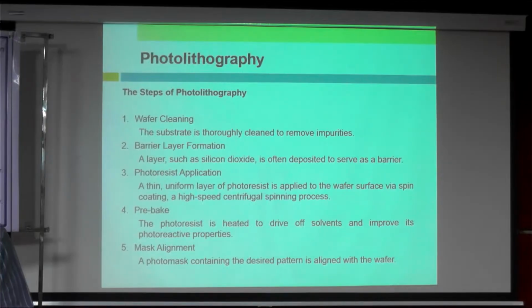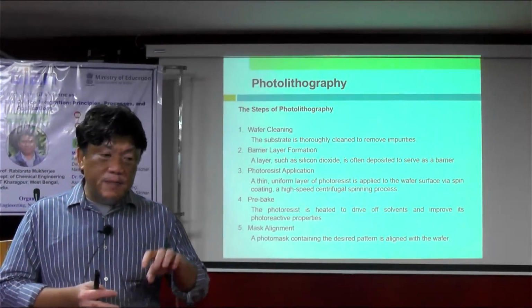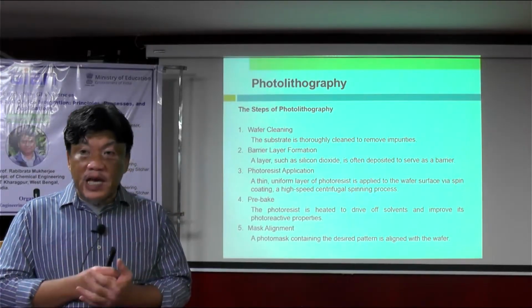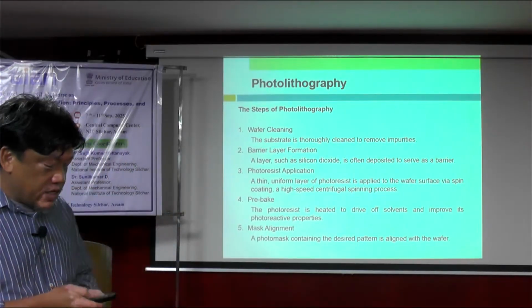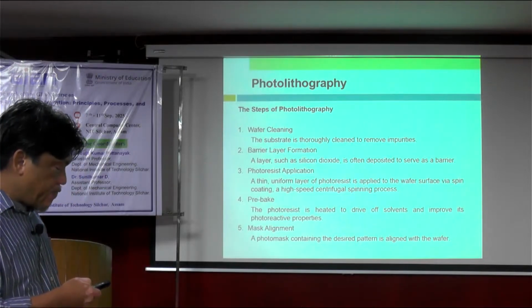But the subsequent process normally needs a careful alignment, because the process will determine the structure, what you want to produce. If you have a pattern, then you want to have another pattern, it must be aligned accordingly to make sure that this is at the right position. So the mask alignment will be very important.